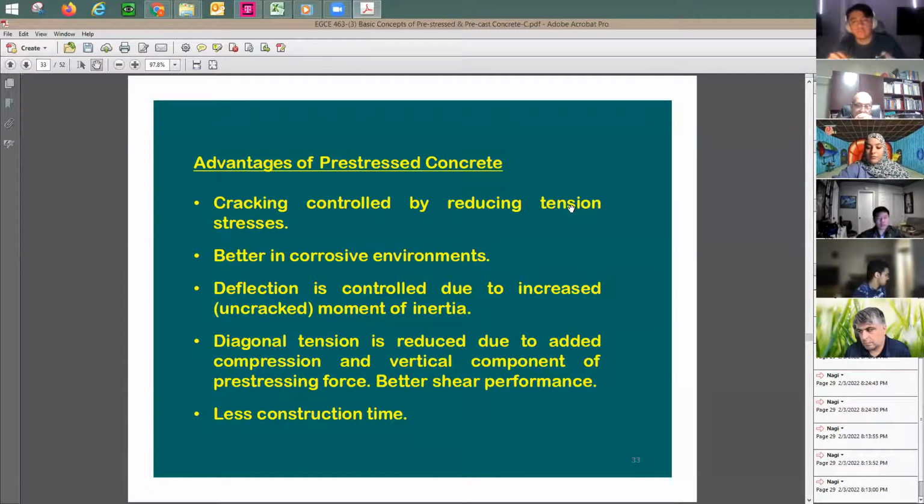Basically, it's going to put any neutral section in compression, and it's going to reduce the tension on any section that's already in tension. Right. It's going to reduce the cracks. And actually, in pre-stressed members, I can do a member which is going to be 100% free of cracks. This is why it is very good when it comes to water tanks.